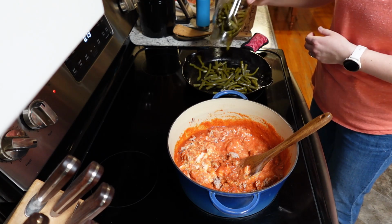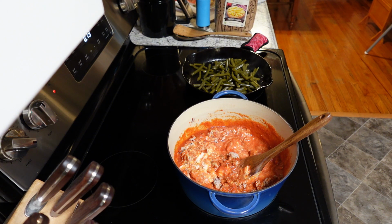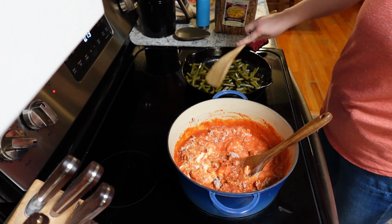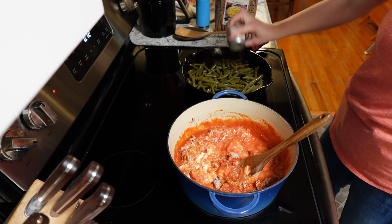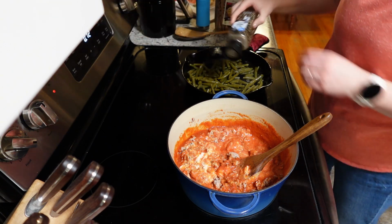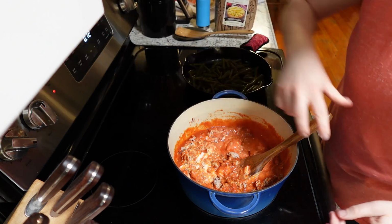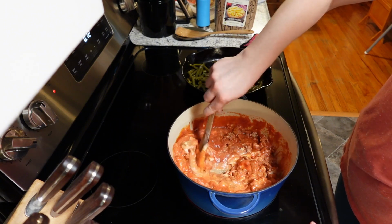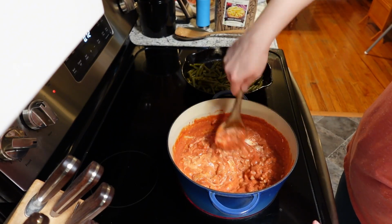If you watched our pantry tour, you know that our family does not love home canned green beans, but I have so many of them. So, my favorite way to try to use them is to put them on the side of a meal that has lots of yummy sauce. So, at least we can all coat them in the yummy red sauce with cream cheese mixture, and it makes them taste a lot better that way. I have seasoned them with a couple of things, but my family just doesn't like them. So we just got to get through these green beans, and for future reference, I will be freezing them.